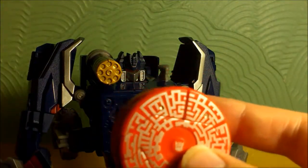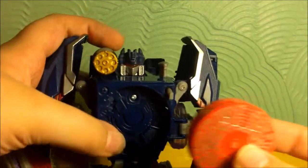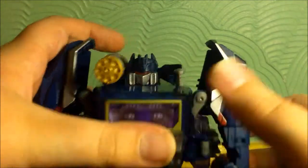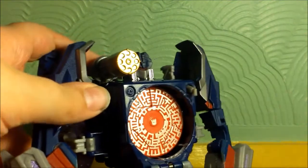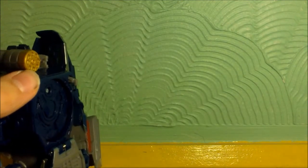So the theory is that you put Laserbeak inside the chest, close it up, press this button, which is epic. You've got the button like on the G1, and press it, the chest opens, and you push this plunger in at the back, and it shoots out.